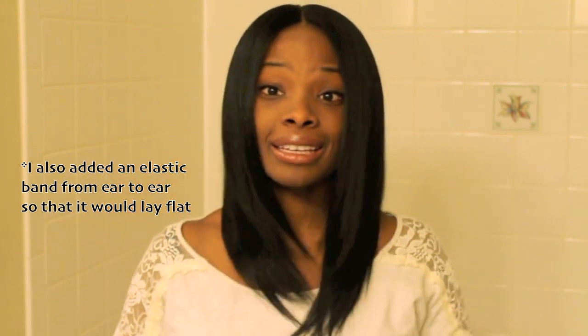The hair didn't look like this straight out of the pack — it wasn't a middle part and it was a little less ready to go. But I didn't do much to it. All I did was wet up the part, brushed it down, and put a scarf on for about 10 to 15 minutes so it could lay flatter. I also took some tweezers and plucked just a little bit out of the part — like 5 or 6 hairs, that's it.